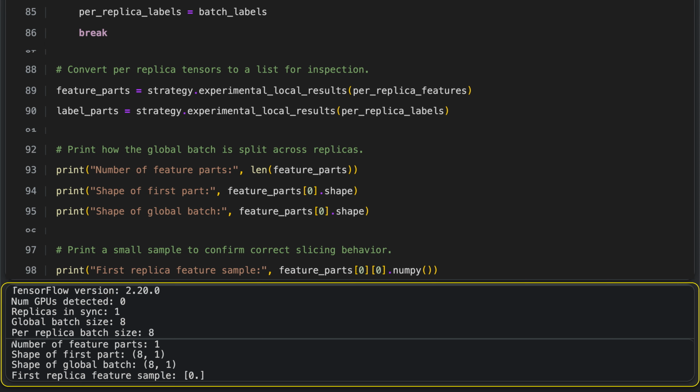Within the chosen strategy, a simple neural network is built, compiled with stochastic gradient descent and mean squared error, and trained for one epoch. After training, the script examines how the global batch is divided, printing how many parts it is split into, the shape of one part, and a sample feature to confirm that the data is sliced correctly across replicas.